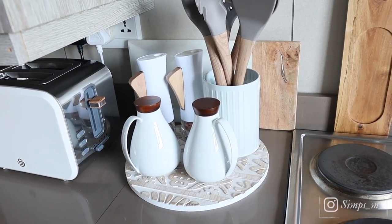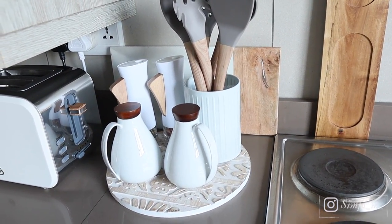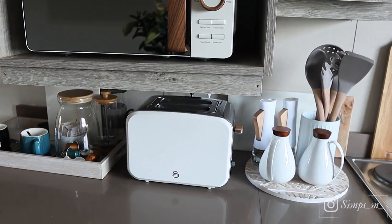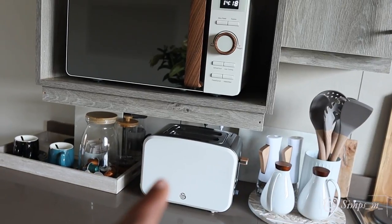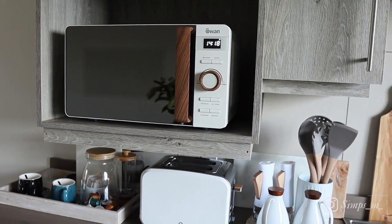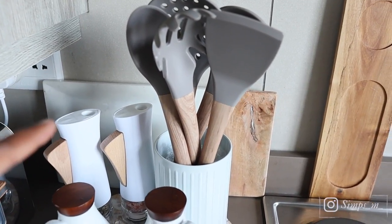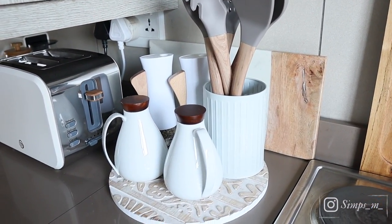These are the things that we use almost on a daily basis, so it works perfectly for us. And then in this section we've got my favorite thing — it's this micro oven from Swan and the toaster just beneath it. The reason why I've put these together is because I wanted the toaster to be close to our coffee station. Also, behind this set I put that board from Loads of Living, and it adds a very nice clean element as well. I absolutely love this.